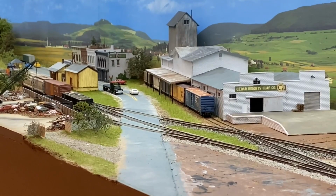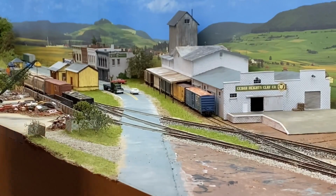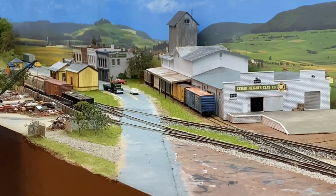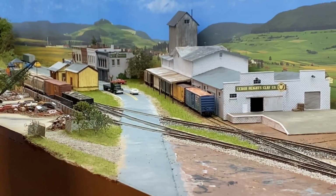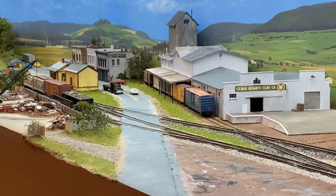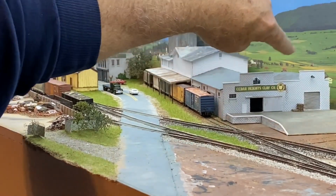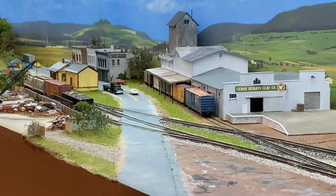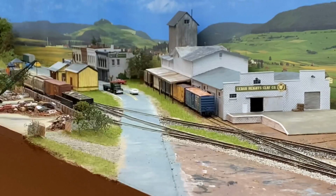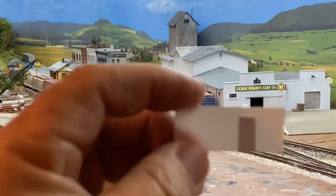The ballast for Cedar Heights Clay is actually like a clay type mixture, like I showed you in that one photograph. So it doesn't look like ballast at all. I did cut in the man door here. These are just plug lights, and I've got a plug light sticking up inside it too that I will light up the building.